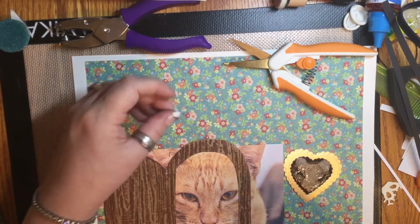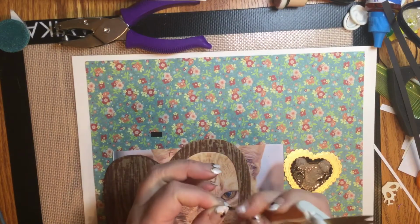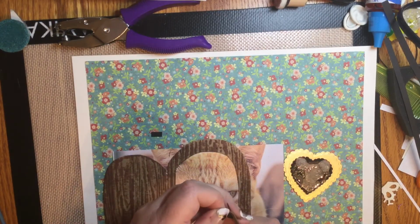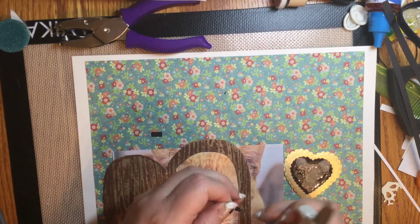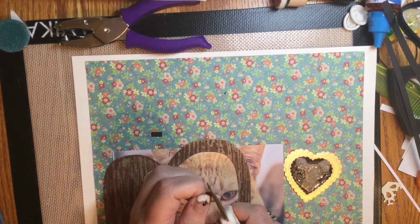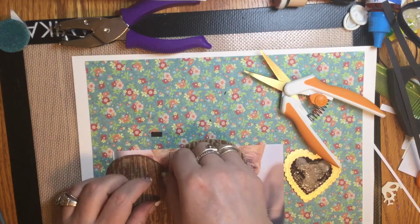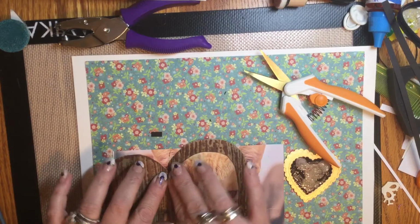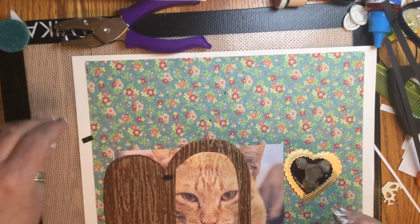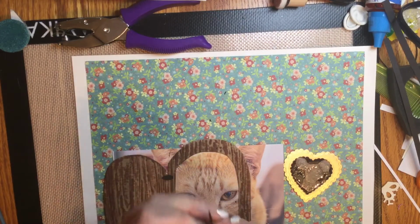Now, the other thing is, I don't know if I want these to be so rectangular. I can't get those even. But who's gonna see it that close up? Not too many people. But all the same, I might have to do it over. Oh, it's hard to see.